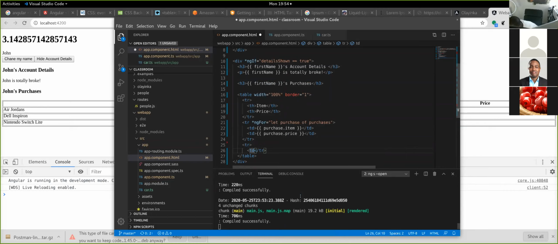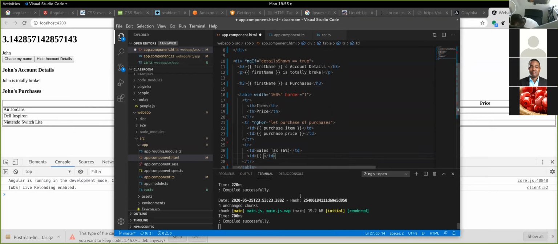I'll call this sales tax, 6%. And let's add another one here, this is a TD, and this is where we display the value of the tax.